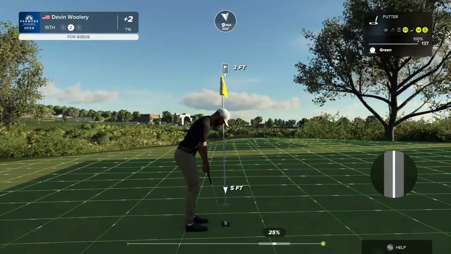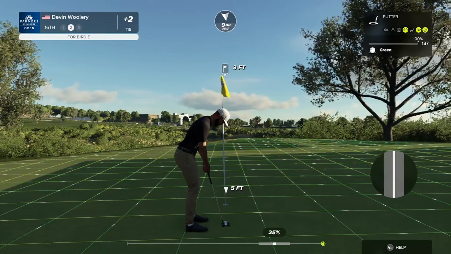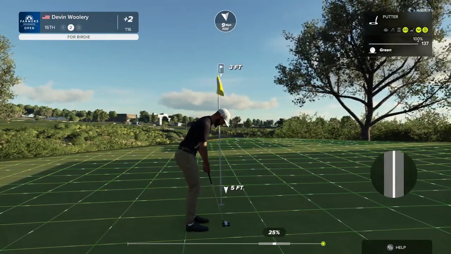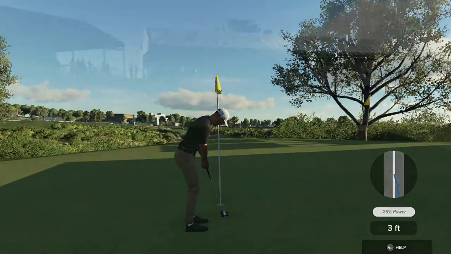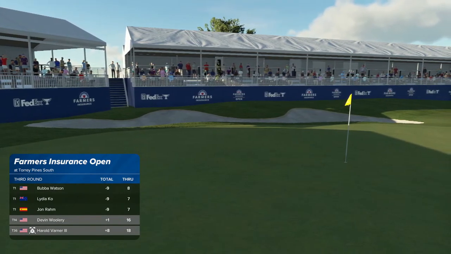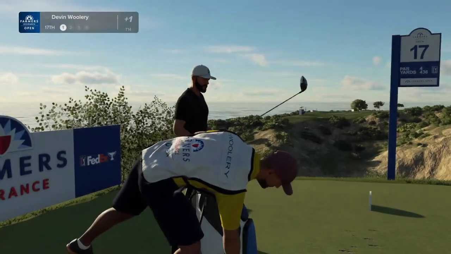There we go. That's the shot that we wanted right there. That right there was the shot that we needed. Threw this just on the right edge there. Yeah, this is looking nice. 3-footer for birdie. Up to 14 is a good spot to be. Still down 10 strokes is not where we want to be.